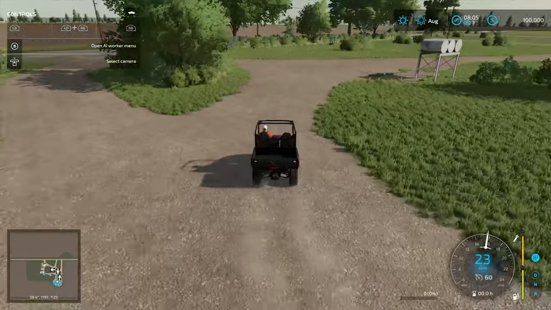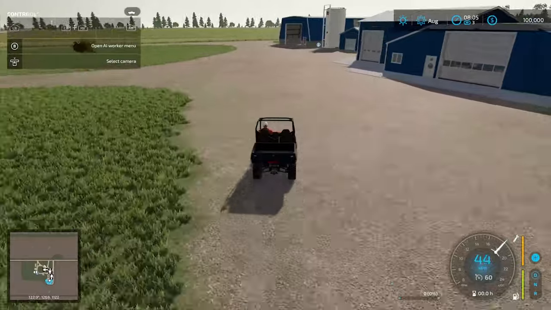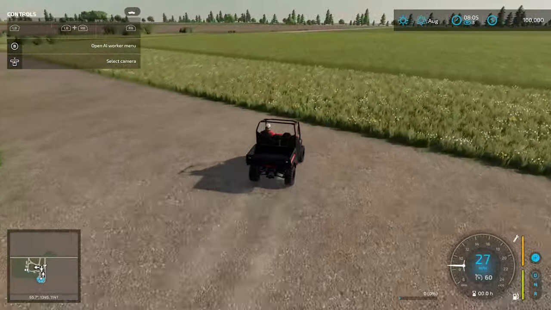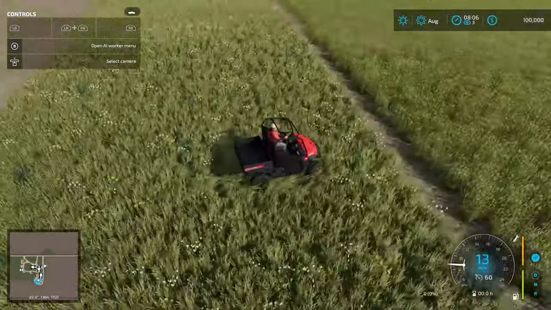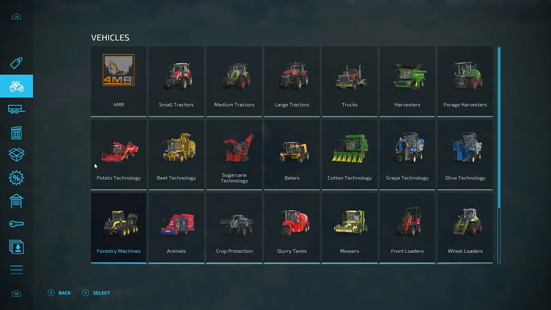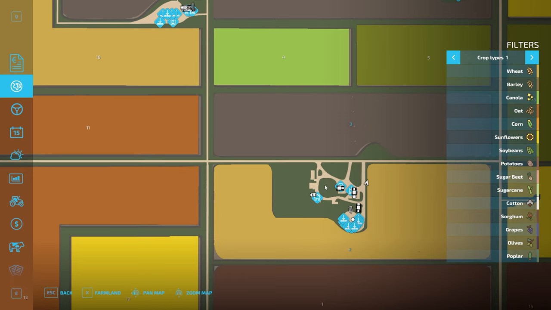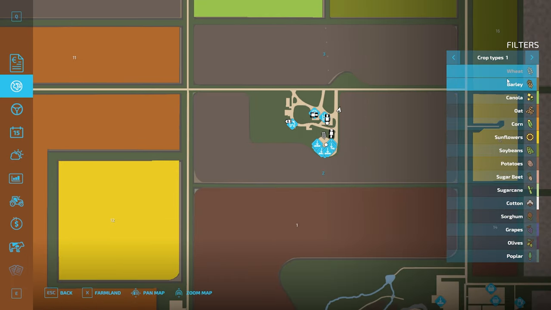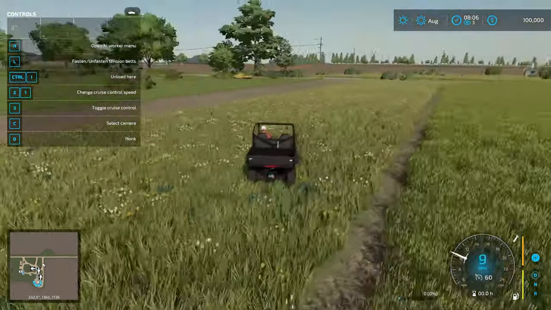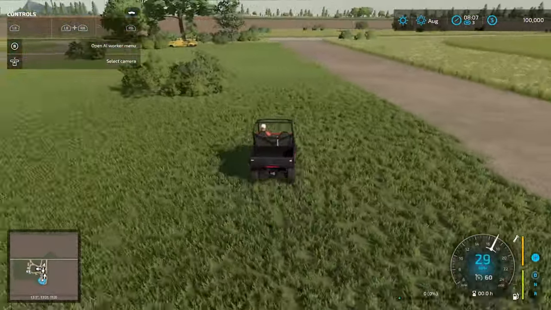So we own field 3 and 4. Or no, we own fields 2 and 3. And field 2 is planted with... wrong map. Field 2 is planted with what? Wheat. We need to let that grow. Okay, then we have to grab a planter.